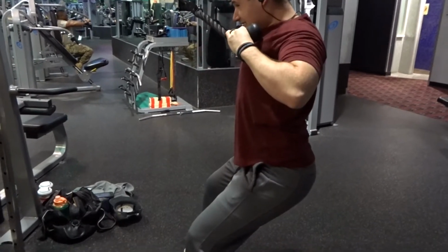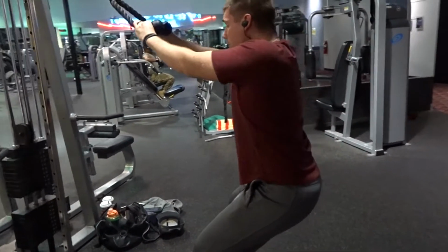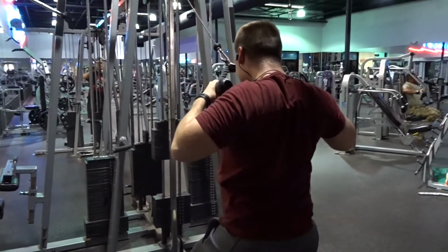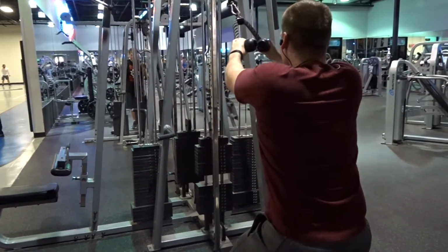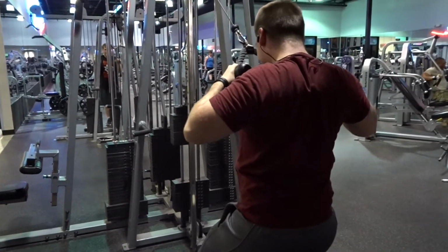Alright guys, last but simply not least, we're doing a rope rear delt row. You want to have your knees bent, your upper arms horizontal, and parallel to the floor throughout this motion. Please make sure you guys are using a weight that's manageable for you. Don't try to go all out and use a very, very heavy weight on this one.